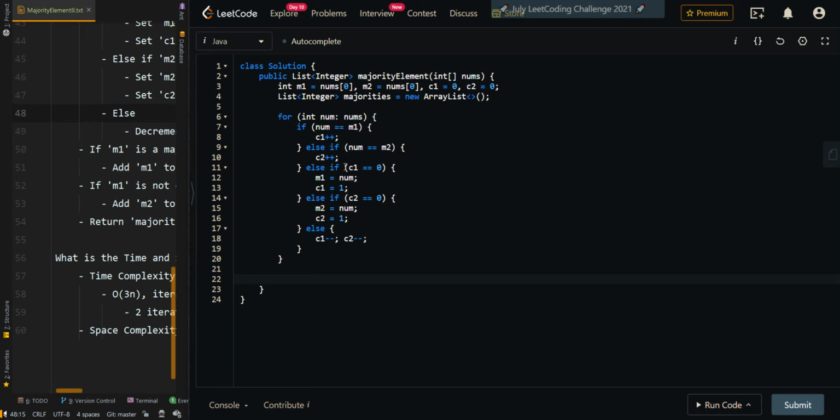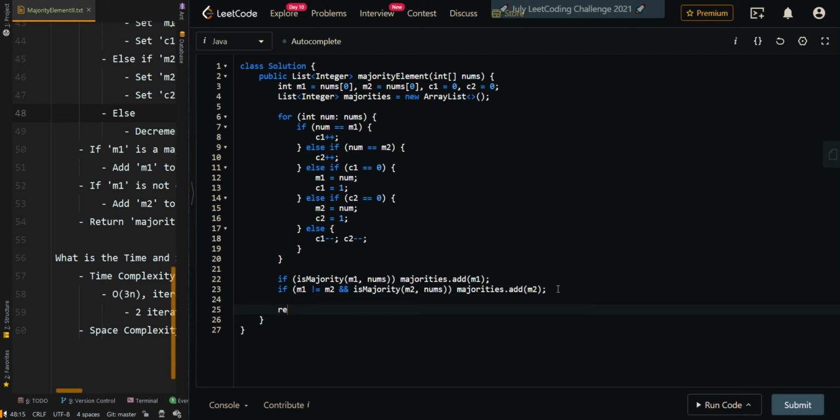After we find M1 and M2, we need to verify if M1 and M2 are actually majority elements that appear more than n divided by 3 times. So if isMajority M1 inside nums, we can call majorities.add M1. It's just a helper method. We're going to create this soon. Now, if M1 is not equal to M2 and M2 is also a majority, we can add M2 to our majority list. Then we can return majorities.